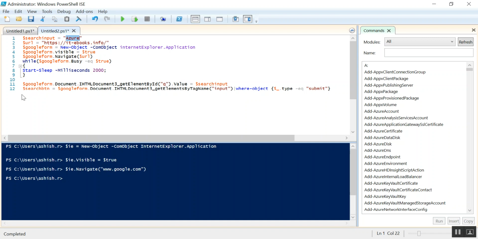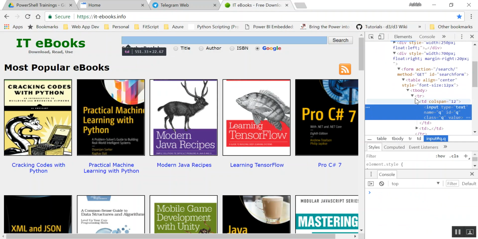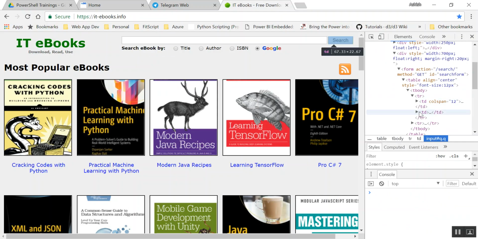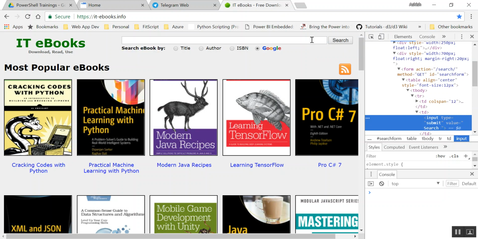on the next line I'm doing something similar to that. What I'm searching, instead of this q value, I'm searching for the button. So which button is it? I'm searching for an input, and then type submit. So let's go to the website. Okay, so here if I go back to this one and see, this is the thing which we want to click. So if I go there, here it is, this is the input type, and the type is submit, right? So what I am essentially doing over here is checking this box, entering the value Azure over here, and then searching this button.